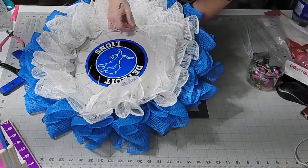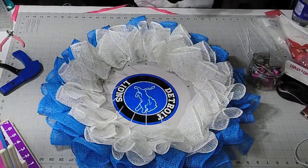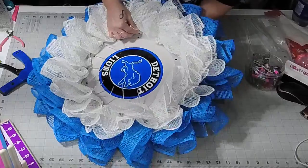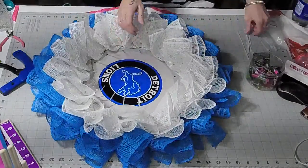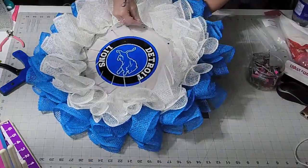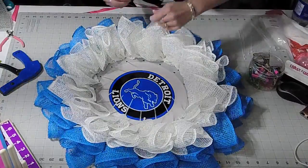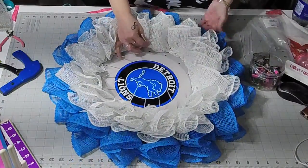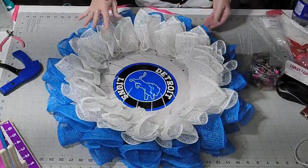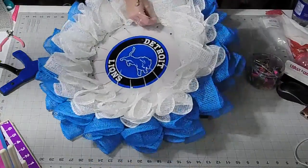So I'm doing row 1.5 to 2. Yes, the brick is almost like a burnt orange. I know we have horizontal white stripe. We have the bright orange and we have the dark orange. I noticed that. But you can mix. You don't have to use all poly burlap. You could use one row of poly burlap and then use some horizontal white stripe.